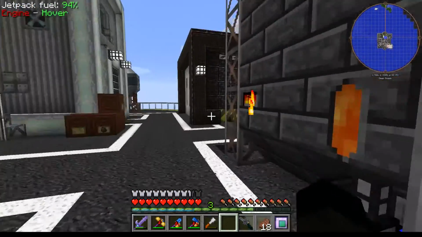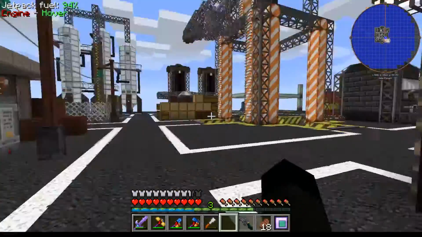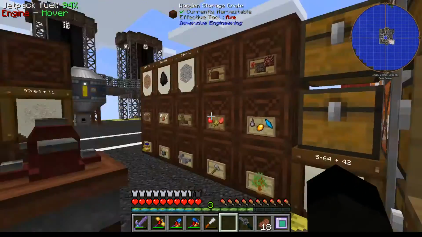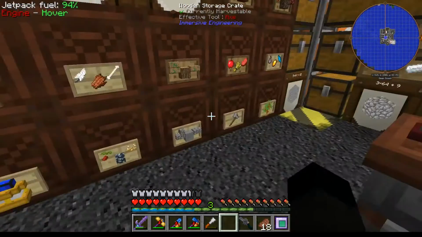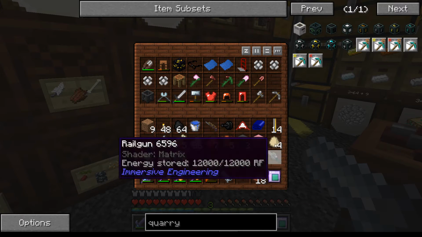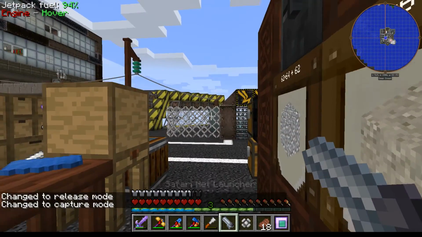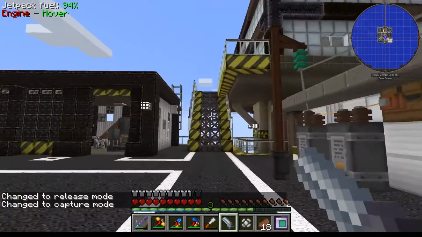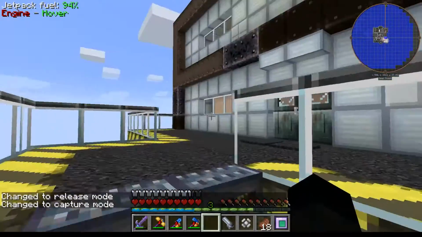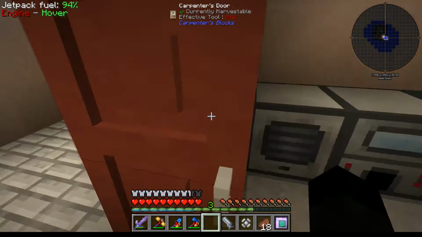Alright, there is one more stowaway, as you can see on the mini-map, and he is up here. However, before we go and deal with him, where's my tool bag? Let me just put the temptation away. And I want you in capture mode, because I can't murder all of these animals. Well, I can.